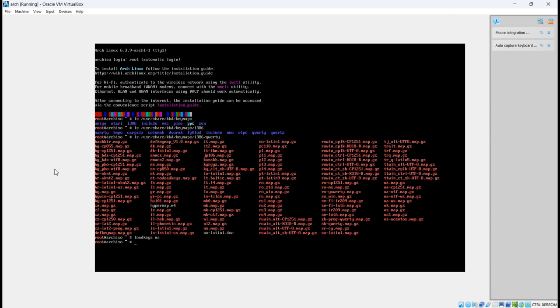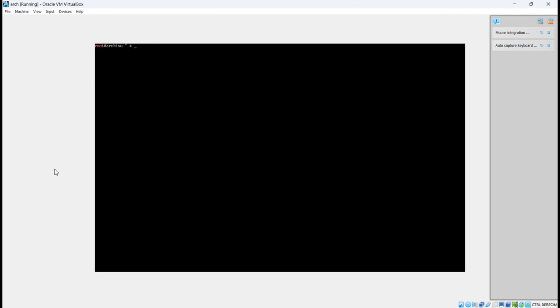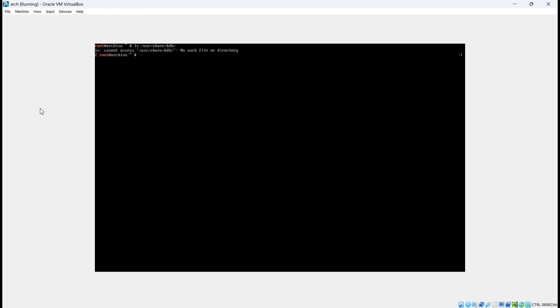Now, if, for instance, I want to change the font, let's clear this. So, usr share kbd, sorry, kbd.